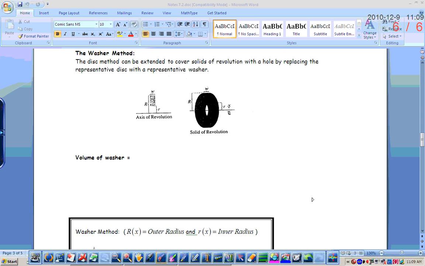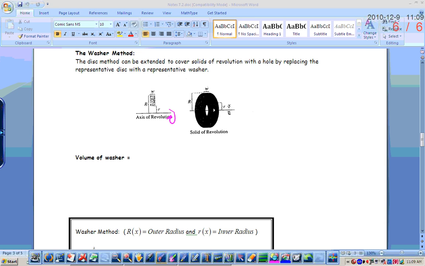All right, up until now, the figure that we're revolving has butted up against that axis of revolution, so it's created a solid figure throughout the whole thing. But we can also take a figure and revolve it around another axis that's a little bit above or a little bit below that figure. So picture this rectangle right here that's shaded, and we're going to revolve it around that line right there. When you do that, instead of getting a solid disk, you're going to get what's called a washer. A washer has a hole in the middle of it.